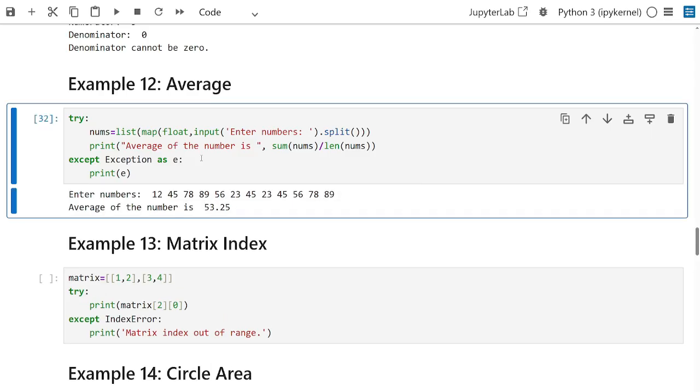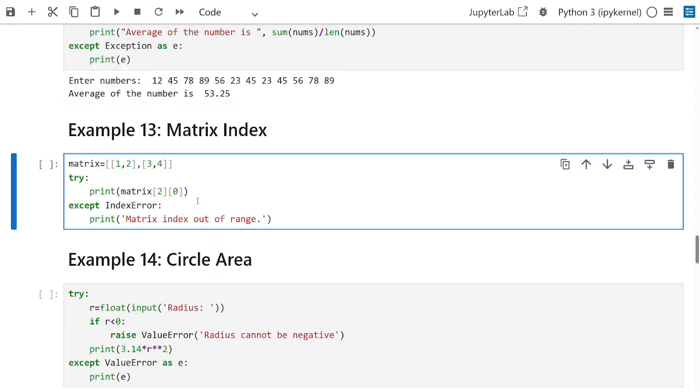The values we entered are 12, 45, 78, 89, 56, 23, 45, 23, 45, 56, 78 and 89, and the average of these numbers is 53.25. So if these are correct, then we get the value, otherwise there will be error messages.